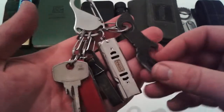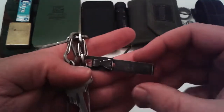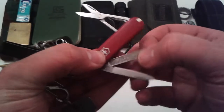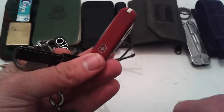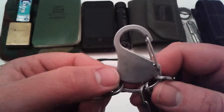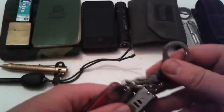Keys have changed a bit. Still got the Gerber Shard, Phoenix NW-20 whistle, Uncle Bill's Sliver Grippers, and the Victorinox Classic with the scissors, the little blade, and the file. I've had this for three years and I've still got the original tweezers and toothpick — almost proud of that. And the Night Eyes key rack thing. I carry a few keys on there but I always take them off for the videos.